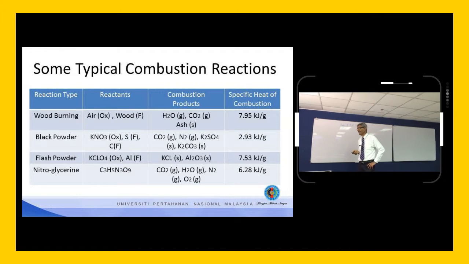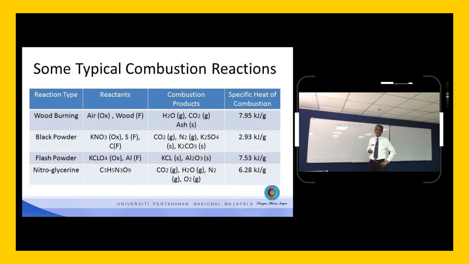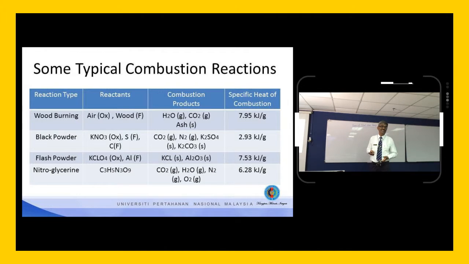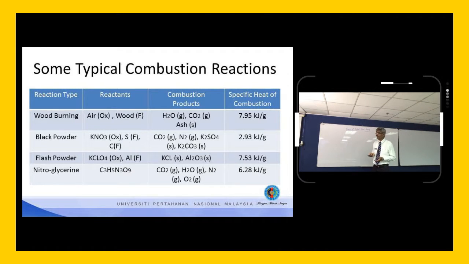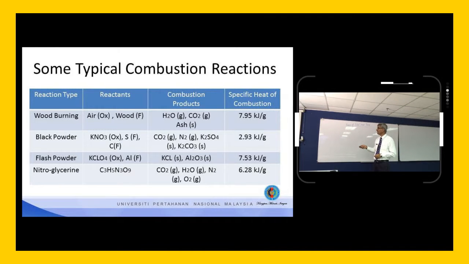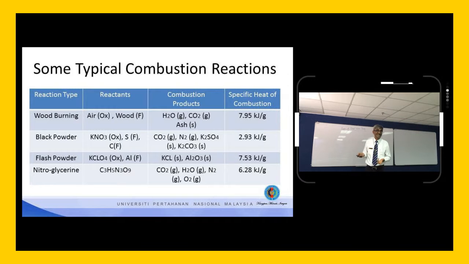I would like to remind you of a concept called inertia. If you try to push something, you cannot suddenly put it into motion — its inertia resists until you have a very high impulsive force. So when the flash powder generates high power and a lot of heat in a very short time, the surrounding air, because of inertia, does not move away immediately — it gets heated. This is called inertial confinement.